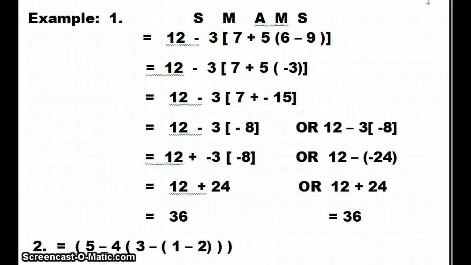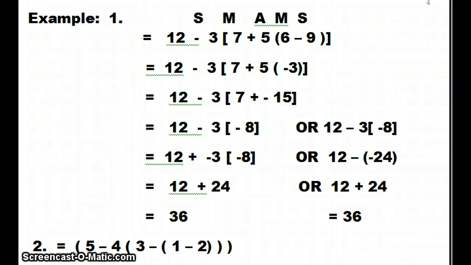So what you could do is take your hands and cover up everything except for the parentheses and the 6 and the minus and the 9 and the closed parentheses. That would stand alone, and you could do just that one part of it. If you did just that one part of 6 minus 9, you get minus 3.